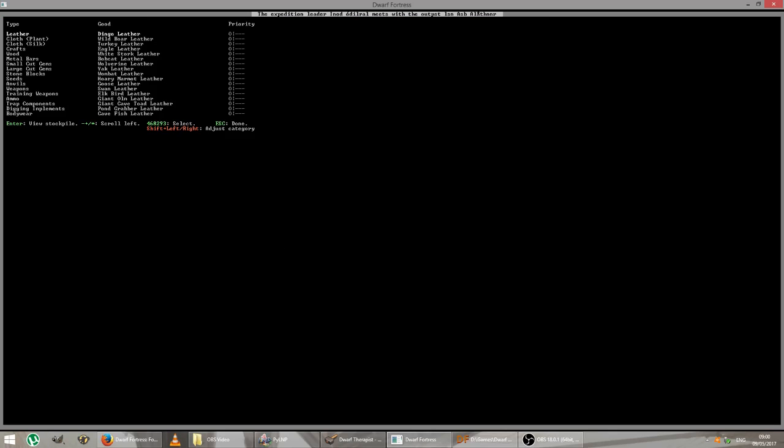And here's the important part. So these are any particular goods which they might have available to sell. And you're able to set your priority, your desire for the items, using the arrow keys. So let's see. The plus and minus for the far left hand column, and then the arrow keys for the other. So we'll go to cloth first of all.